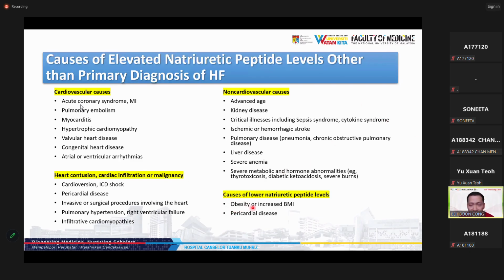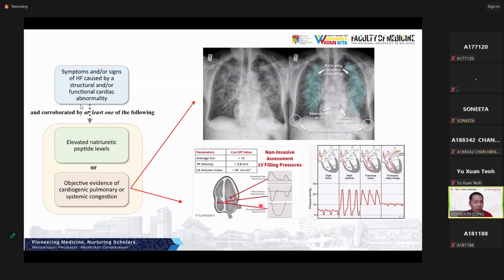One thing to remember is that obese patients always have a so-called normal NT-proBNP. So if the patient is obese but has sign and symptom of heart failure, you need to use other methods to assess whether the patient has heart failure or not. Sometimes the NT-proBNP may be normal for this group of patients. So for other objective assessments, you can use the X-ray, the simplest one. Based on the X-ray, you may see bat wing appearance or upper lobe diversion of the vessels, and sometimes you can see that the heart is cardiomegaly.